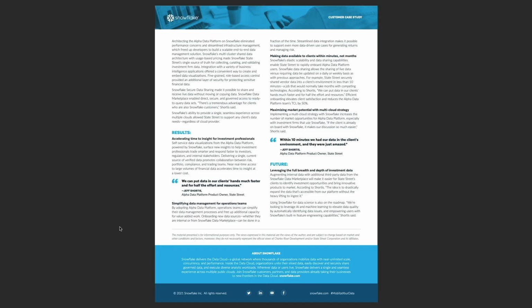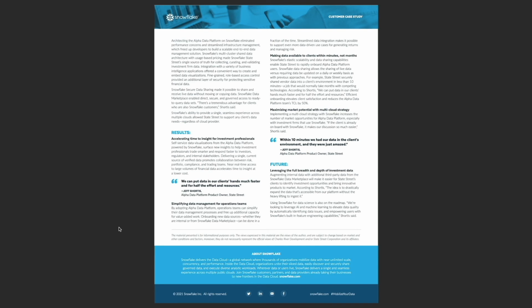Moving to the Alpha Data Platform on Snowflake removed a number of performance concerns, with the scalability and compute power available in the cloud, and the usage-based pricing that Snowflake offered allowed State Street to offer their clients transparent pricing.